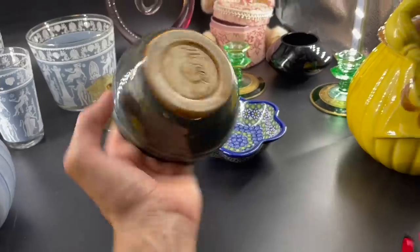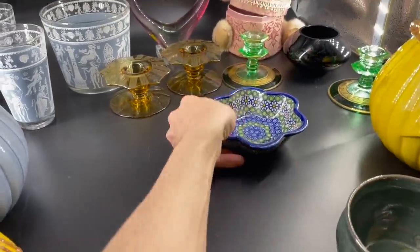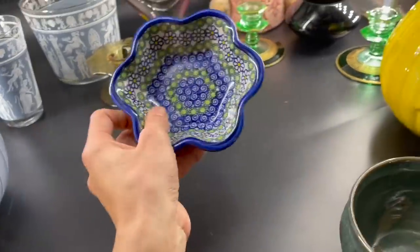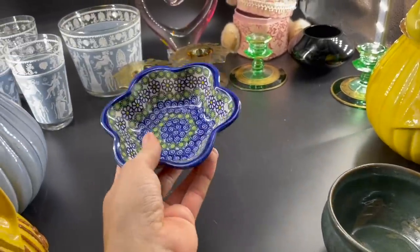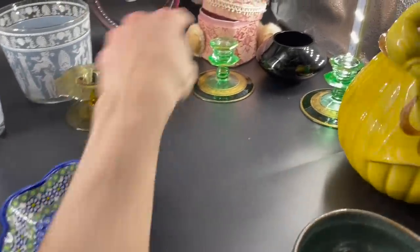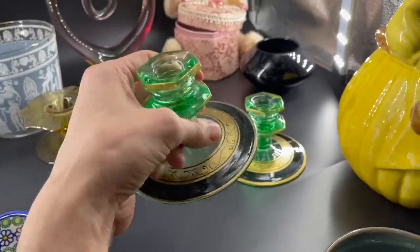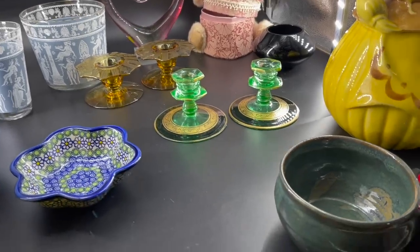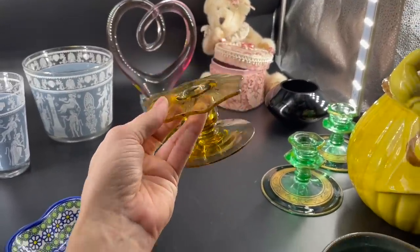The Neenah Pottery bowl — I love the blue and the glaze on that. This is Polish pottery — I paid $3.99 at City Mission, and this is brand new. I love the colors on this — I believe the pattern is daisy. We could probably get like $18 to $20 for that. Then we have some uranium glass, probably made in the 1930s. A little bit of the gold is missing, it has a black base. I thought it was kind of neat that it has the black with the green. And we have these amber glass etched candle holders.